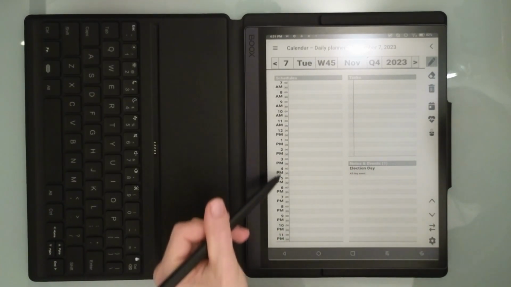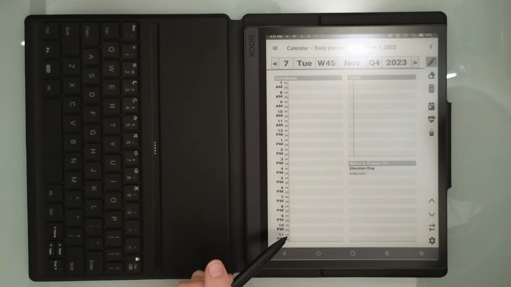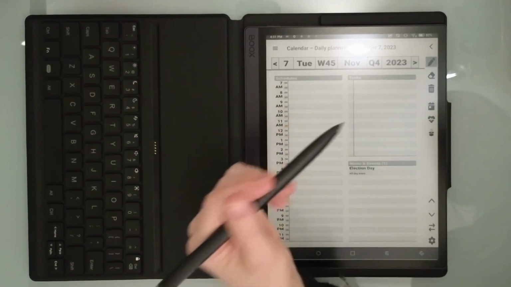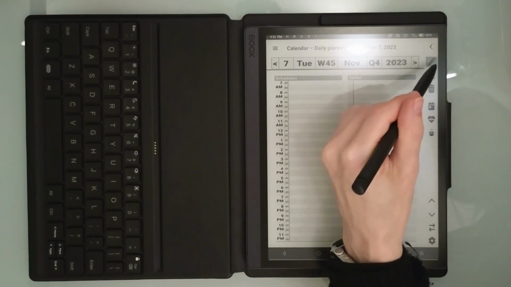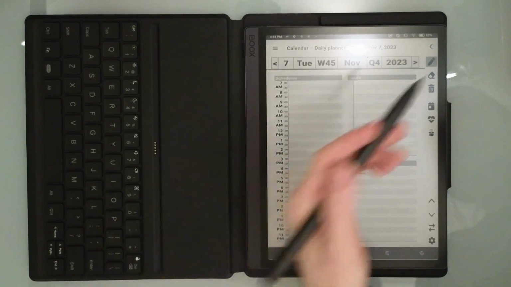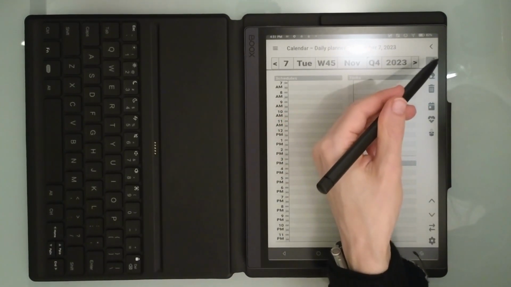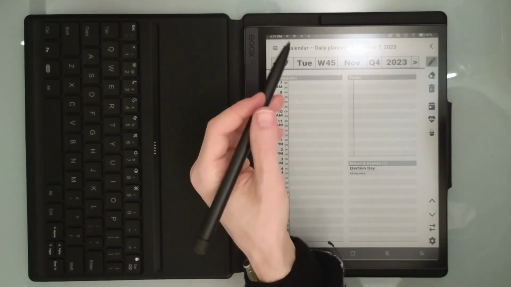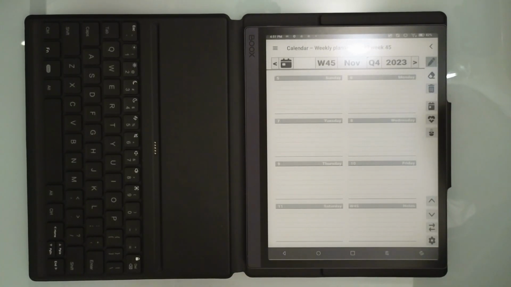And then you have your hourly calendar to do time blocking here. You have your tasks that you can put in here and check off. You have just one simple pen tool right here. So you don't have different pens to choose from or different pen thicknesses. So you have the daily view. I chose to open on daily. You can have a weekly view as well, just like that.